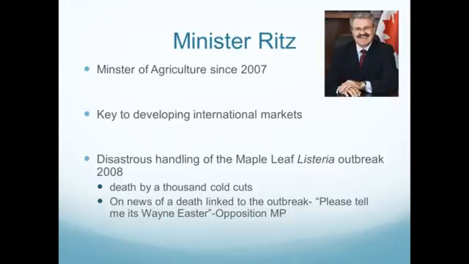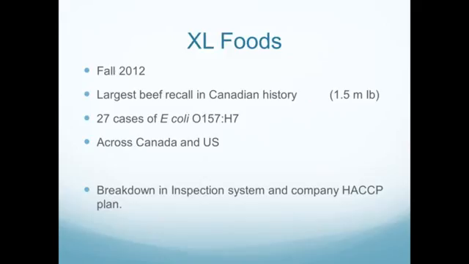During press conferences, he would make comments like "death by 1,000 cold cuts." And when he heard about one of the first patients dying, he said, "Well, I wish it was Wayne Easter," who was an opposition MP in Nova Scotia, I think it is. So as you see, this is inappropriate. You had people who were affected. You had a population who didn't know if they'd eaten those cold cuts or not, and he was making these comments, which wasn't reassuring. And you would expect that after that, he would have learned how to handle foodborne illness outbreaks a bit better.